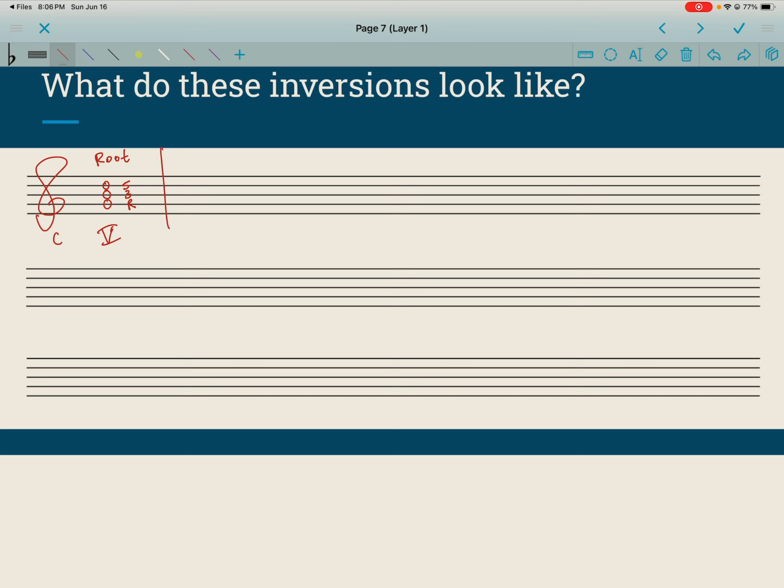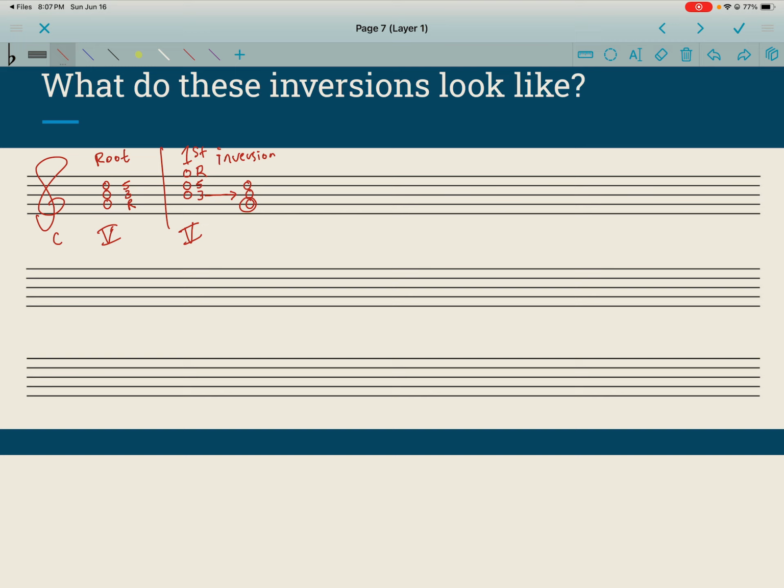You could also have a first inversion, which we stated before, which is your 3rd is in the bass. So that's going to be your lowest voice. So you'll have a B, D, and then say a G, right? Instead of... So we're still going to write a 5 chord, because when you write this down again, we have a root, 3rd, 5th, and then root on top. And if you were to write this in a closed position, you would be able to see that G, B, and D. And you'd be able to see, well, I have a root, right? But my 3rd is on the bottom.